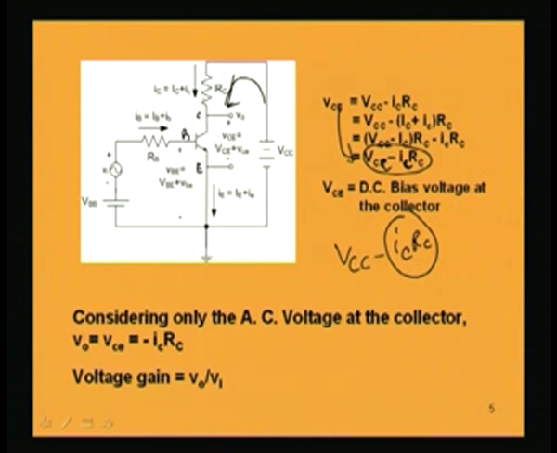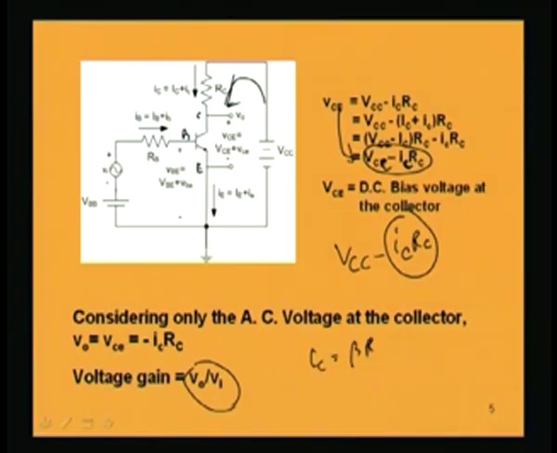So, this minus ic RC, if we consider with respect to the input voltage, then we will come later to know that we will have a very large amplification factor. V naught by Vi will be very large, hundreds of gain we can have, because in a common emitter transistor used as an amplifier, IC is nothing but beta times IB, and the input voltage will be this base current into the input resistance of the transistor, and the input resistance of the transistor is very small.